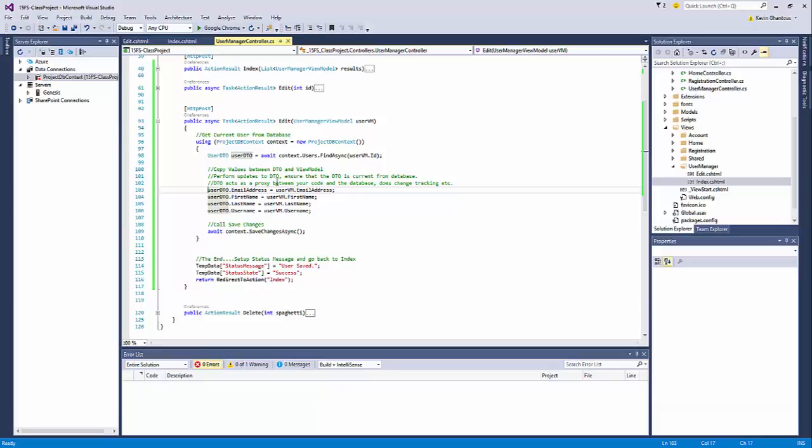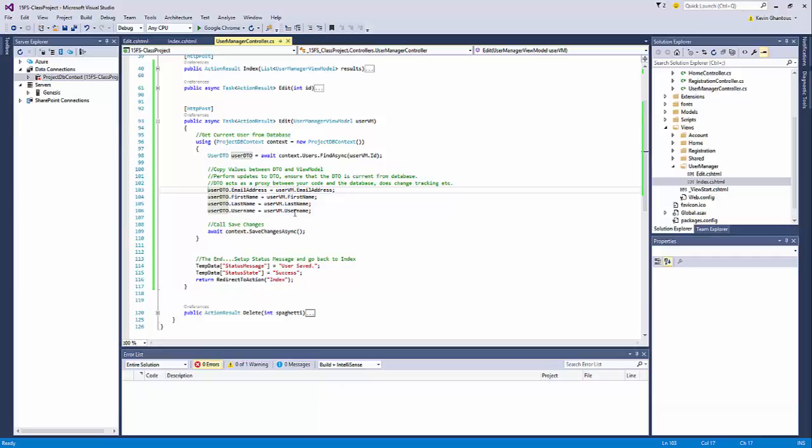And I've made some notes here in the comments that basically what happens is that the DTO acts as a proxy between your code and the database. And that little proxy class will keep track of changes that are made to your object. So every time you update a property, it notices that and it tracks that as a change. And since you just pulled that DTO from the database, you're ensured that you've got the latest version of that object, so that when you do your update, you're updating the most current version.